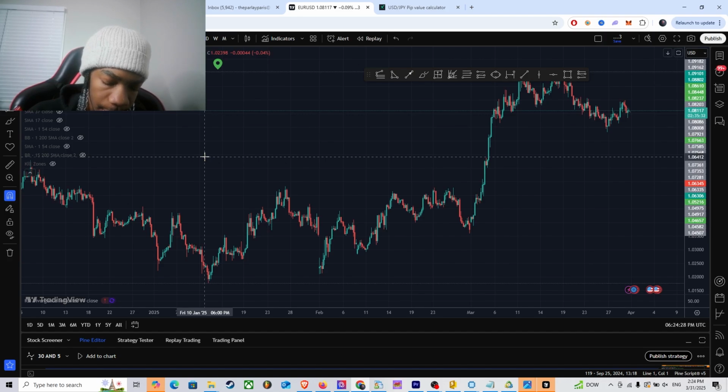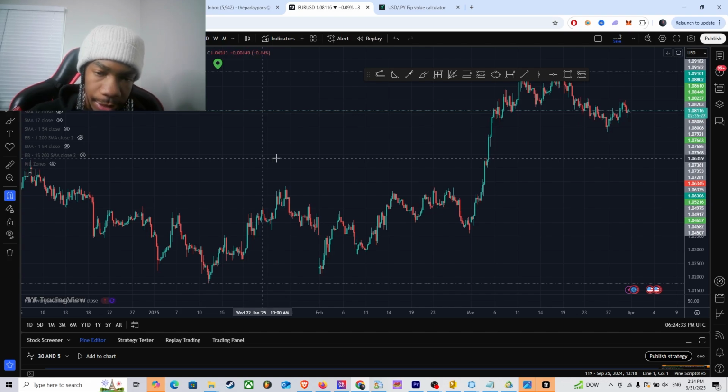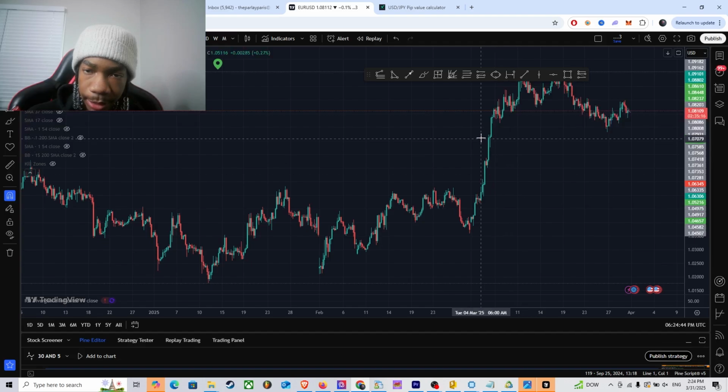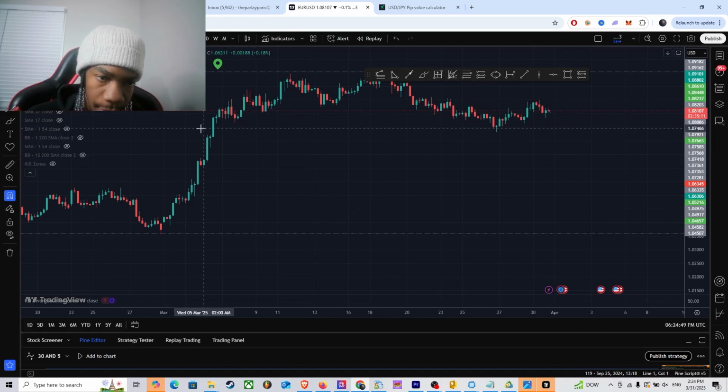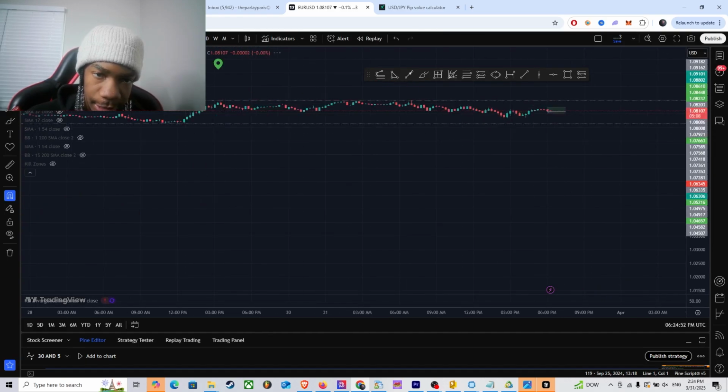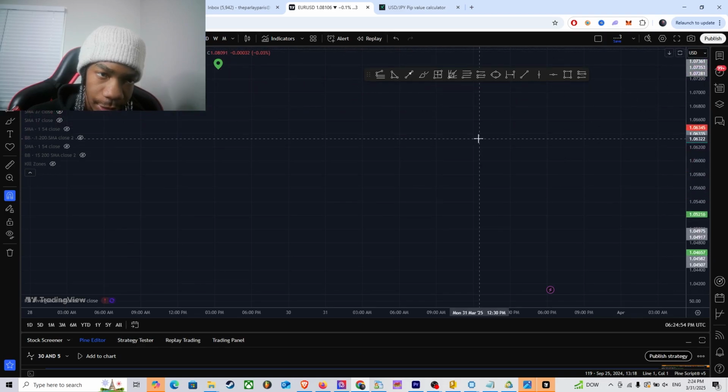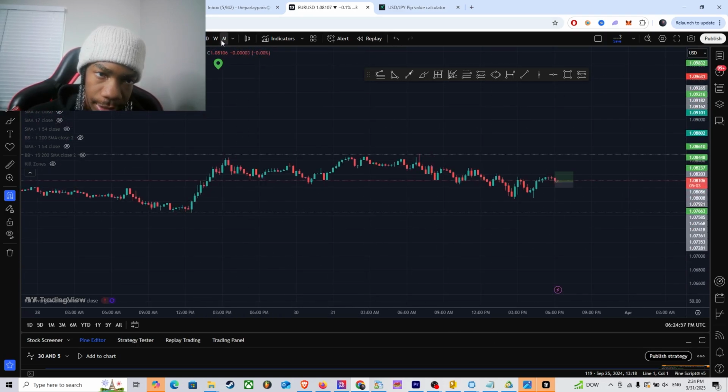But yeah, let's get into candlesticks. So how to read candlesticks, right? I'm gonna state the obvious, then I'm gonna start talking about other things that I see when it comes to candlesticks. I'm gonna zoom in real quick. All right, so I'm gonna go to my 15. These are your time frames up here, obviously. If you set a 15-minute time frame, that means each candlestick is 15 minutes.